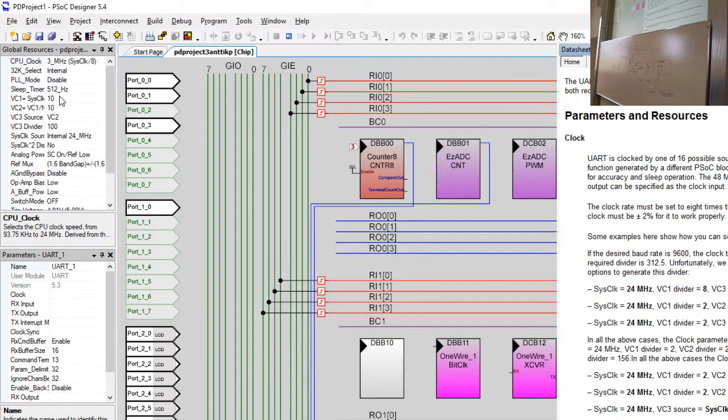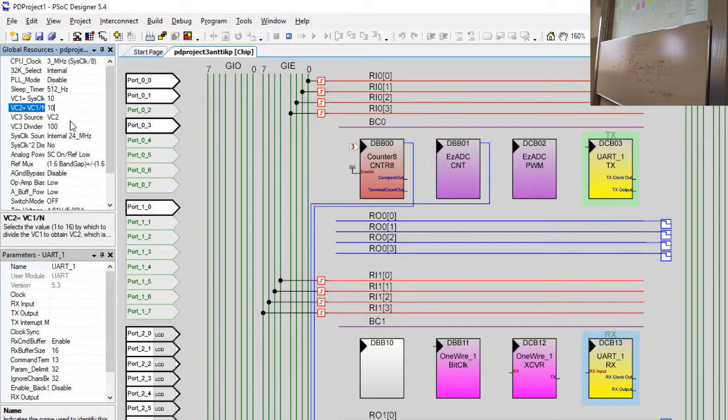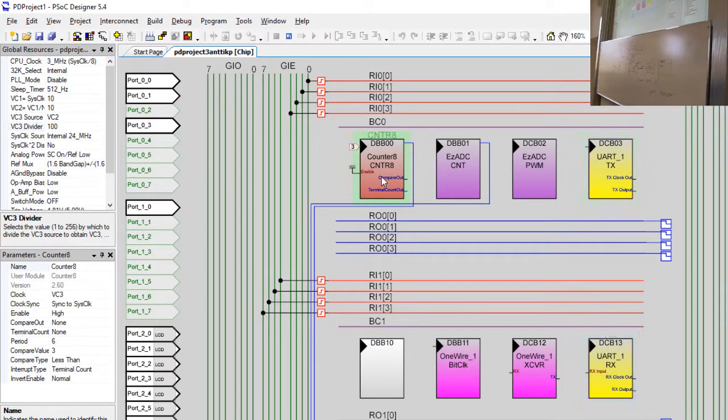And currently, our setting is 10, 10, 100, because we wanted that 10 kilohertz or 20-some kilohertz in here. So we need to fix those, and then basically we need to first take the VC1, 2, 3 and change those so that we can get the correct bit rate, and then fix the frequency for after the counter. So we change the divider. The current divider is, the period is 6.